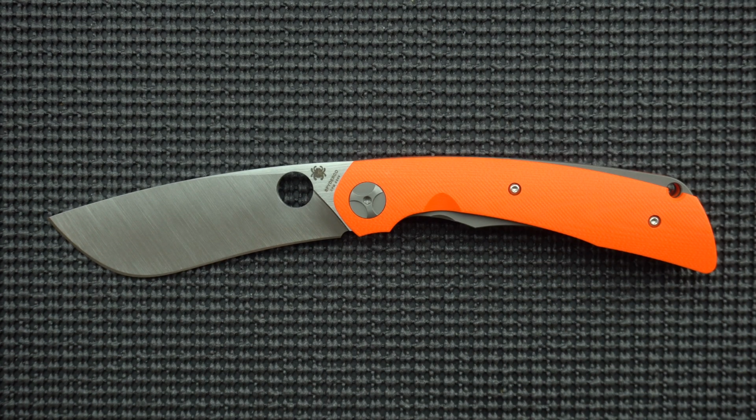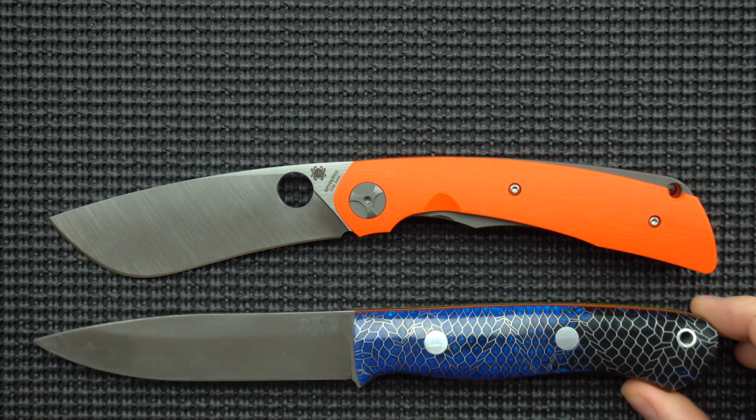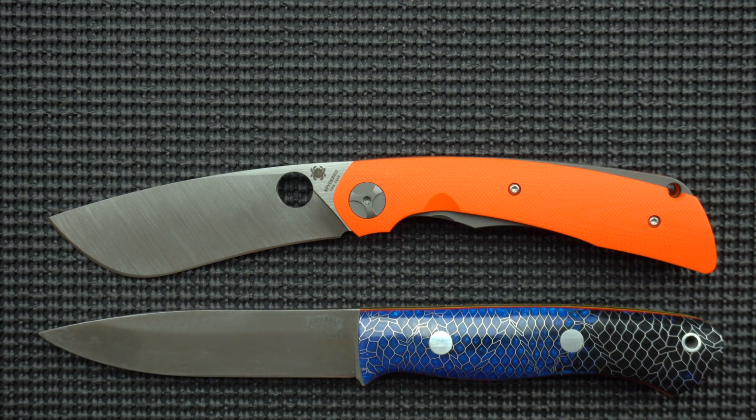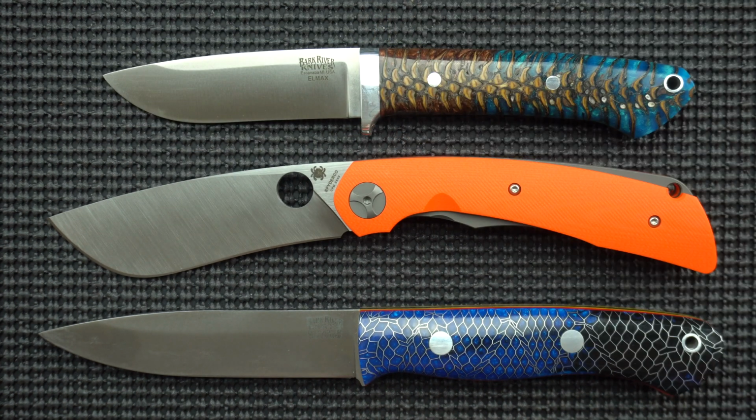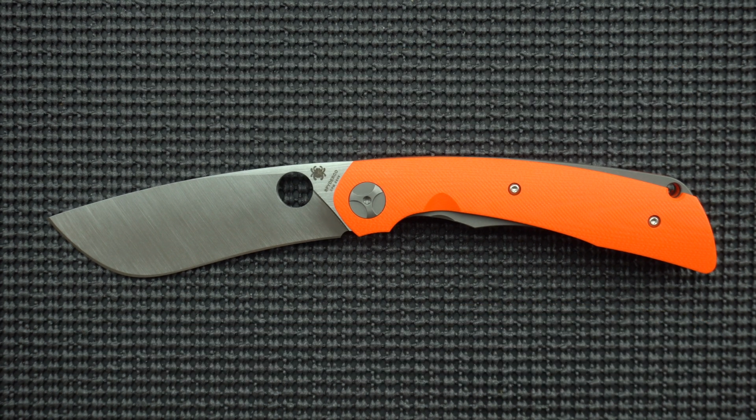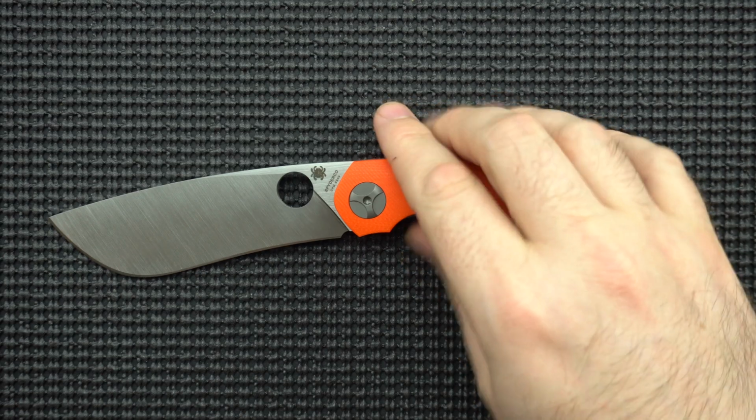The only other comparisons I can think of is a fixed blade. So I've got a Bark River Aurora. I've got the Bark River Classic Drop Point Hunter. And even these guys, it's right in line. I mean, this is a fixed blade that folds, I guess, is a better description of it than a folding knife. Next thing we should do is probably the weigh-in.